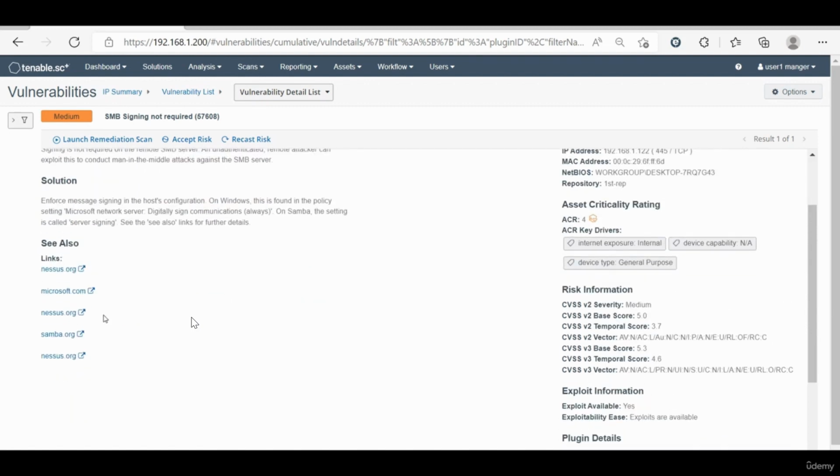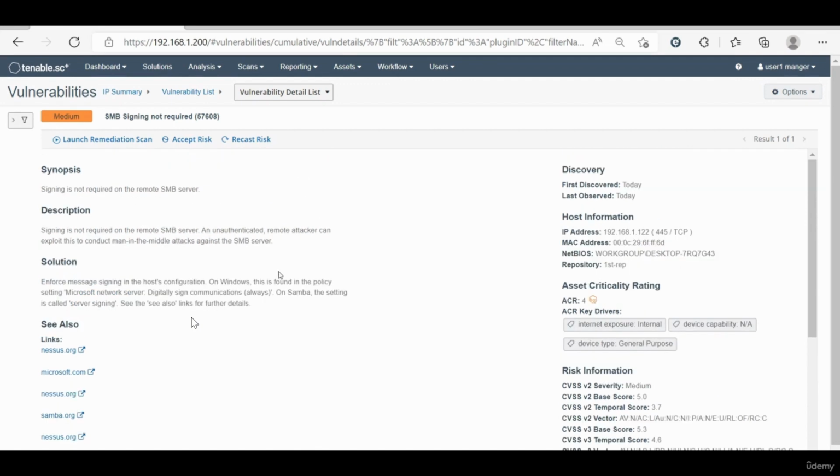Here's links for information about this vulnerability. As you can see here, the discovery, the host information with the MAC address, NetBIOS, and repository. The ACR is 4 because it doesn't have internet exposure, it's internal, it's a general purpose device.